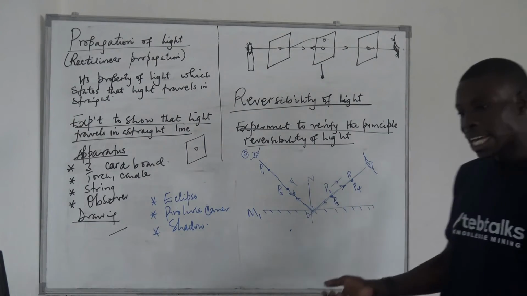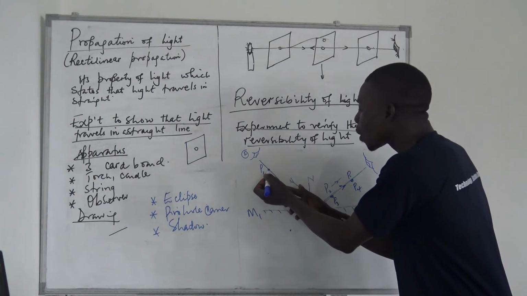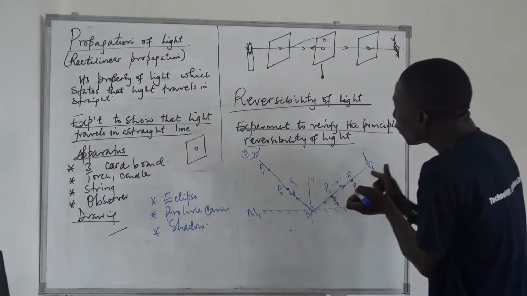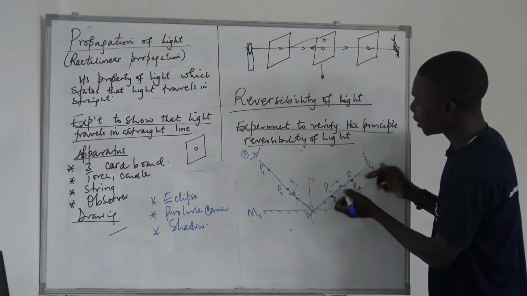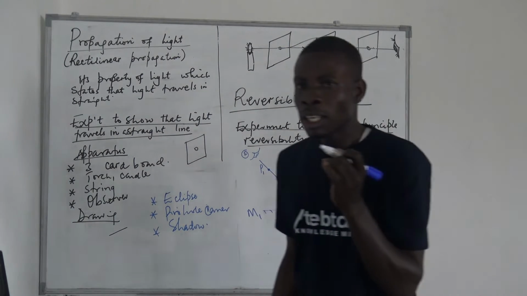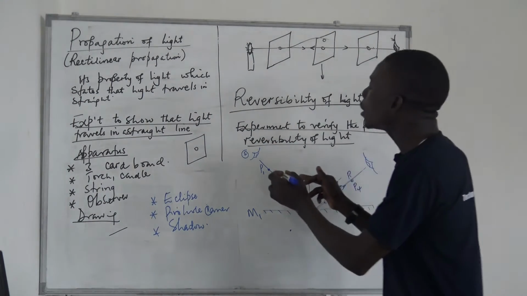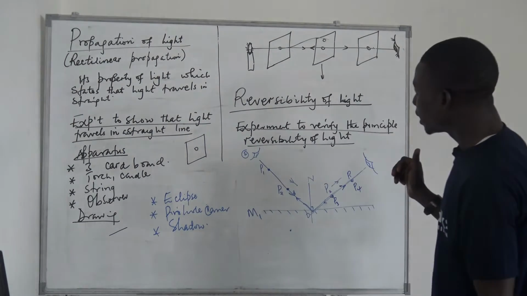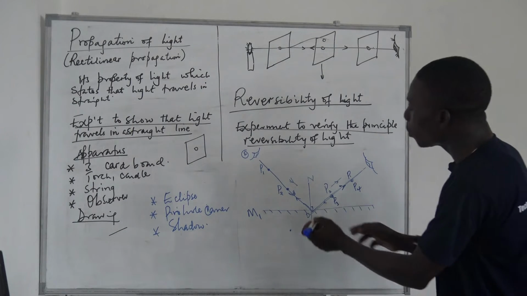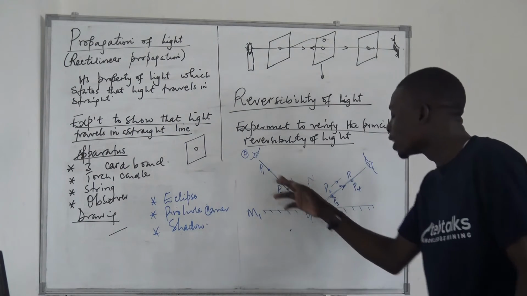And then I said, again, you can now remove these pins from here. Remove all the pins. And now begin by putting the pins on the other side. Begin now with the pins P1, P2 here first. And now instead of observing from here, come and observe from the other side. The image of this will be here, the image of this will be here. So when you're putting pins, you will realize that the pins will go in the position of the first ones in order to be in a straight line.